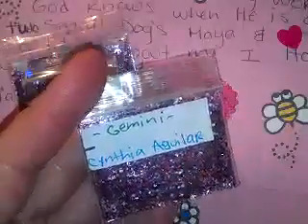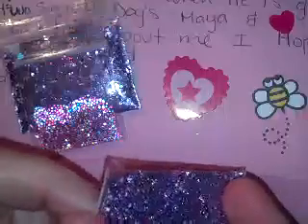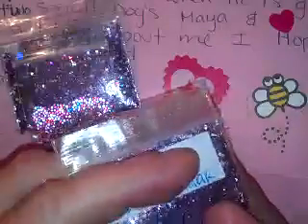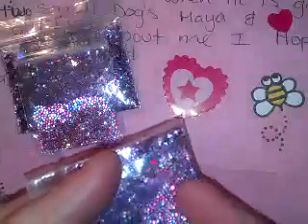If you guys have never gotten any of her mixes before, you really need to do some swaps with her because her mixes are always so pretty. This one is called 'Gemini' and it is a beautiful mixture of pinks and lavenders. It's gorgeous — it's got white hexes, black, large purple hexes, pink tinsel, and iridescent or holographic glitter. It's so pretty. Her nail art is bouillon beads in assorted transparent clear colors, and there's some gold in there.